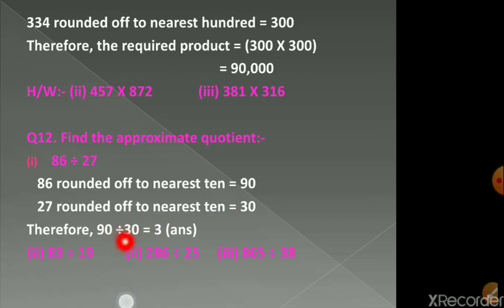This is going to be question number 3 and 4. In this question, 286 divided by 25. We will round off this 286 to the nearest 100 place and round off this 25 to the nearest tens place and then divide. It might happen that in every division the quotient would not be a whole number. It might come that the quotient may be a decimal.